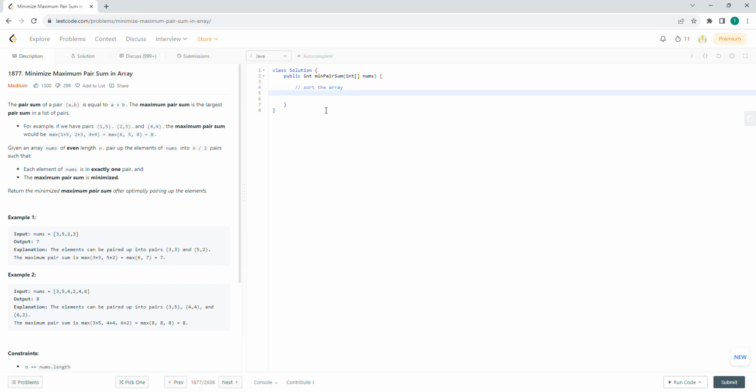Actually, I'm just going to solve it instead of writing out the comments. So how do we go about solving this? Now that we have the explanation out of the way, we sort the array. We can use Arrays.sort, which is a built-in Java library. Sort the array nums. We should initialize a variable called maxSum to 0.